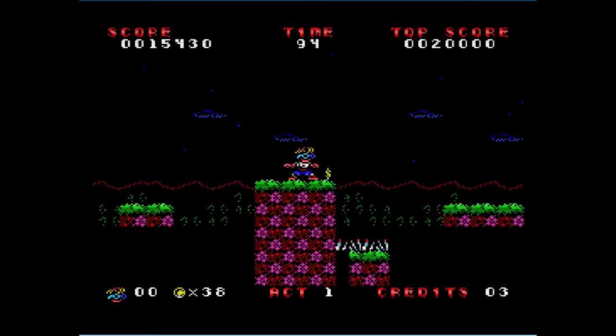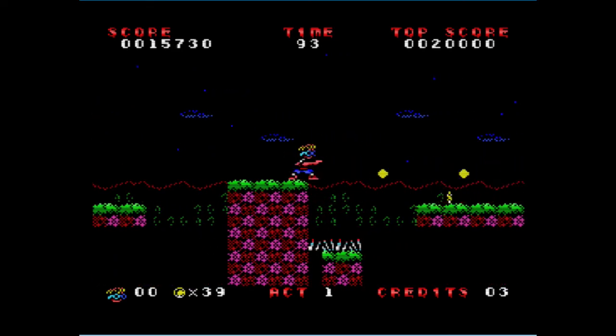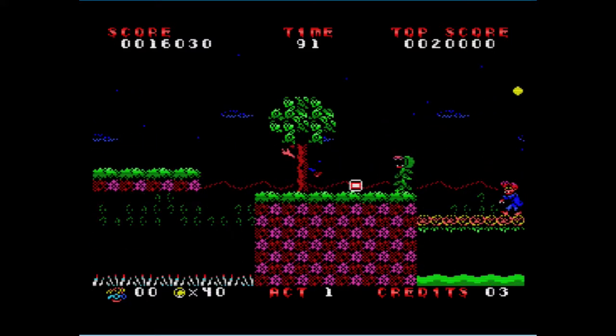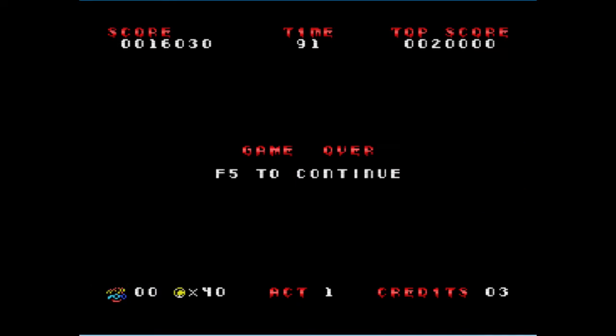You could learn the levels as you go as well and see when the enemies are going to come around, but if you're impulsive like me, then you're going to get hit by those because you don't stop and wait to see what the enemies are on the screen. So there we go, game over. Let's go back again and have another go and see how we get on.